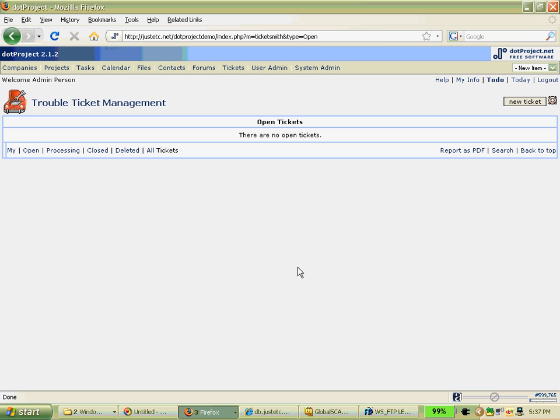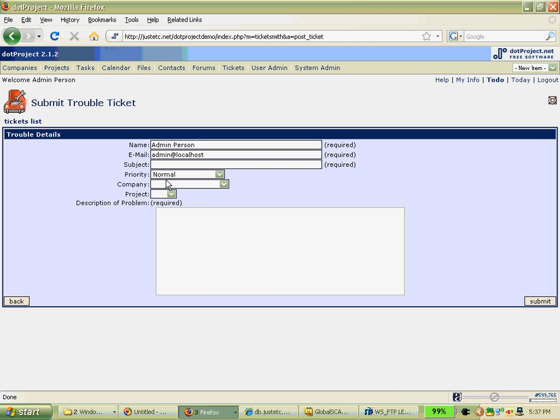Or for completed projects, if you have issues that need to be managed or addressed, the ticket can be created here. So you see ticket subject, ticket priority, which company the ticket is for, which project, and you can provide the description of the problem.